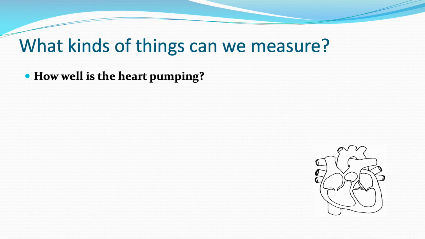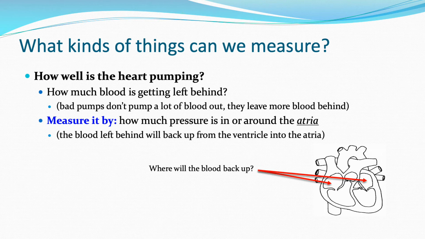So instead of looking at how much blood was pumped out, what about how much blood was left behind? A good pump not only pumps a lot of blood out, but it doesn't leave a lot of blood behind, kind of similar to what we look at with ejection fraction. So when we measure what's left behind, instead of looking at a certain amount of blood or a percentage of blood left behind, kind of like when we look at ejection fraction, we look at pressure.